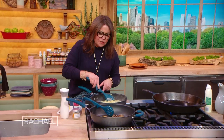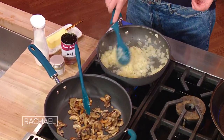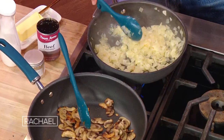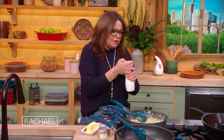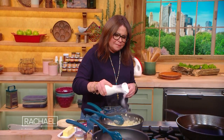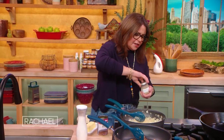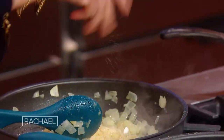I've got onions cooking gently over medium-low heat — two large softball-size or three medium onions, chopped, cooking in a couple tablespoons of butter, cooking down pretty gently. I'm gonna add the tiniest little sprinkle of super fine sugar, just to sweeten them up even more and kind of gild the lily. We're gonna season them up with a little white pepper and salt.